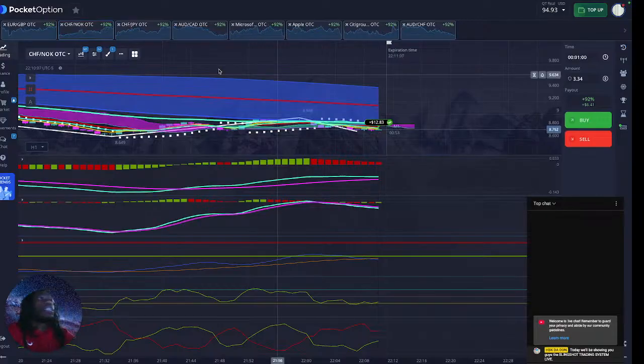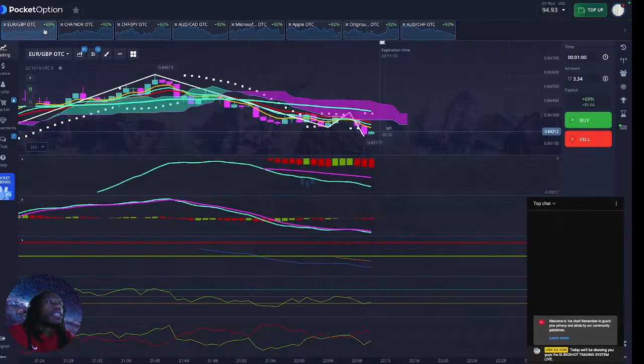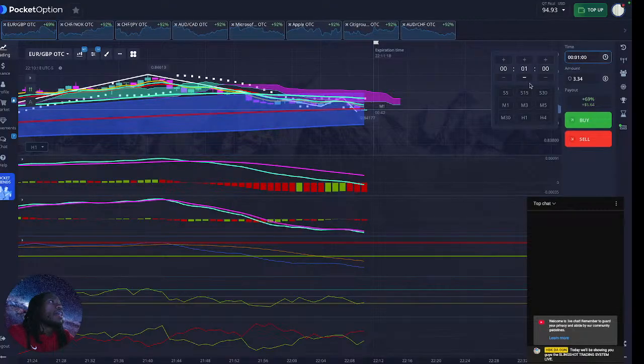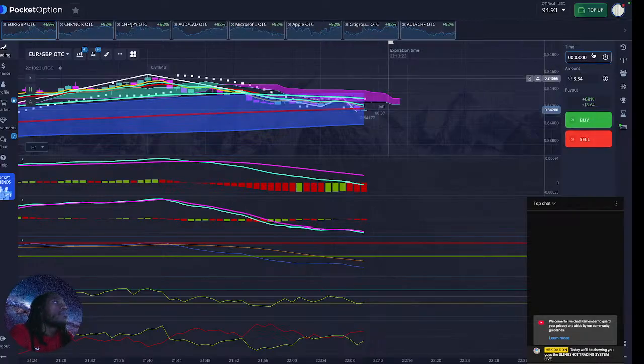All right, guys, we're in profit once again. We won that trade, so we're gonna move to the next one now, okay? This one looks... I'm gonna take this for 2 minutes down, guys. Why? Because it looks like he'll give it to us. We'll take it for three. We'll take one trade, 3 minutes down.